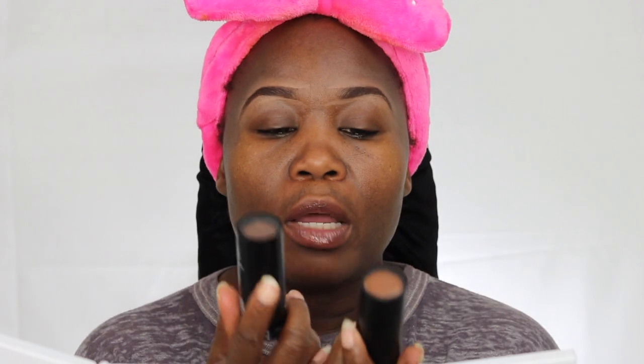I'm using two Black Opal foundation sticks and I'm going to see how I like them together. I usually use a lighter one because my neck is darker than my face, and then of course my chest is basically lighter than my neck. So I'm going to try to use a darker foundation to match my neck and see how that looks — I don't know if anybody else has that problem where their neck color is darker than their face.